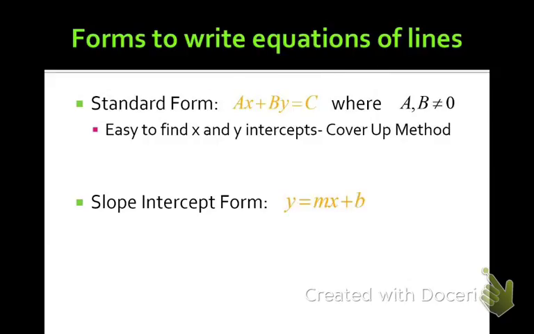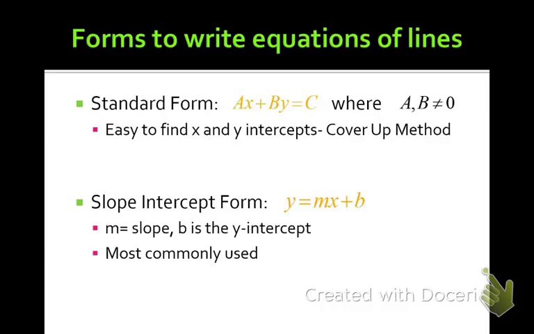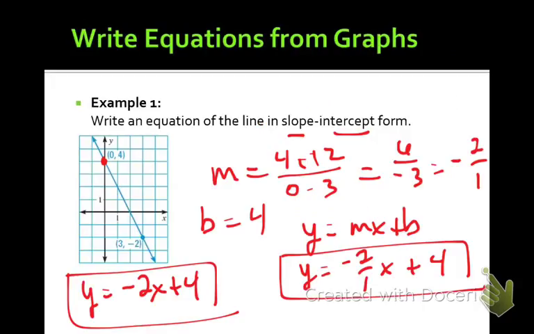Okay. Slope-intercept form. If you remember, y equals mx plus b, where m is the slope and b is the y-intercept. This is the most commonly used form of the equation of a line. It's the easiest to use to graph. You've got where it hits the y-axis right there in front of you, and then from the y-axis how to move in terms of the slope. So it's used quite a lot. Here's the third form, if you remember, point-slope form, but we're not going to talk about that form very much, so we'll just move on. All right?